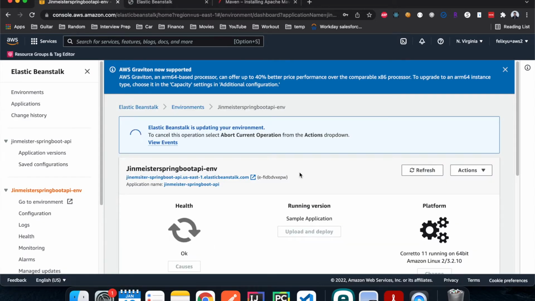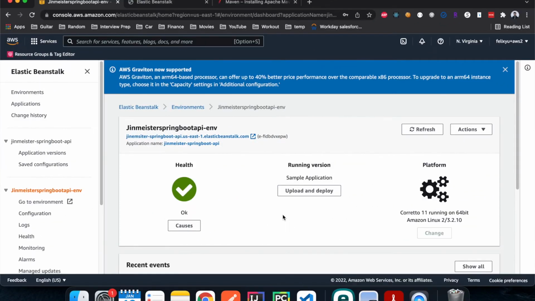And the database is being created right now. I think it's going to take a few minutes as well, so I'm going to pause the video and then come back later. Okay, so it's been a few minutes, and seems like the database was created successfully, and our environment is still healthy. So now we're ready to move on to the next step, which is to build a jar file for the API and then upload that.